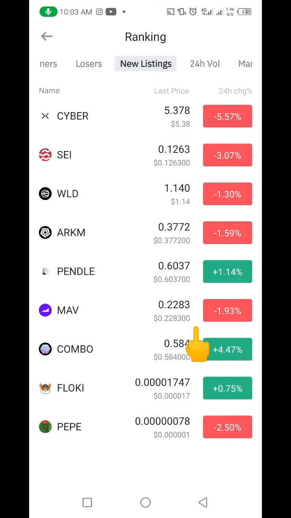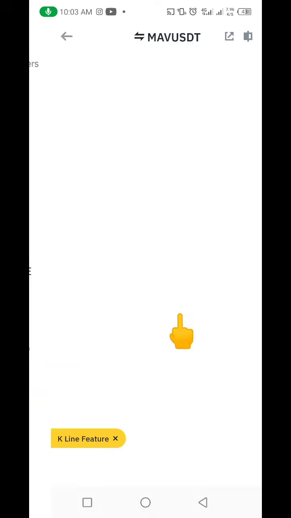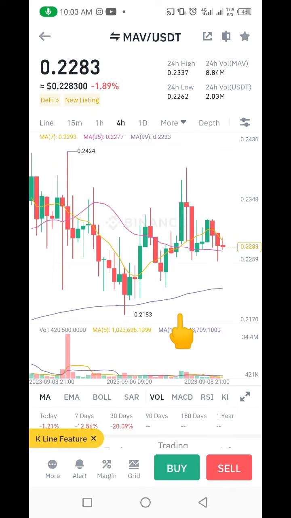Let me look for another coin that I believe in. Let me take a look at this MAV. This MAV is most likely to go up because if you draw your trend line from here, you can see the trend line is going to touch here, here, and here. Presently you can see it is on minus 1.89. But if you are doing this on the desktop and you draw your trend line like this, you're going to see it come down here. So let's assume I want to buy this coin and hold it in my spot wallet.